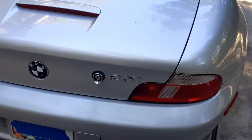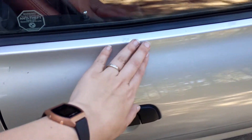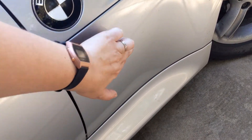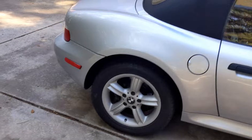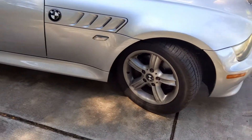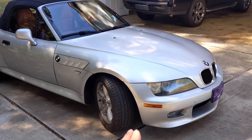Looking at the back of the car — it is the 2.5i and it's in real good shape. Nothing too major other than needing a new paint job — that's the only really big significant thing body-wise. There is a dent in the passenger side panel, and a small dent above the taillight — those are the only two I've noticed. I also want to get new tires — these are from around 2012, so they're really old and need to be replaced.